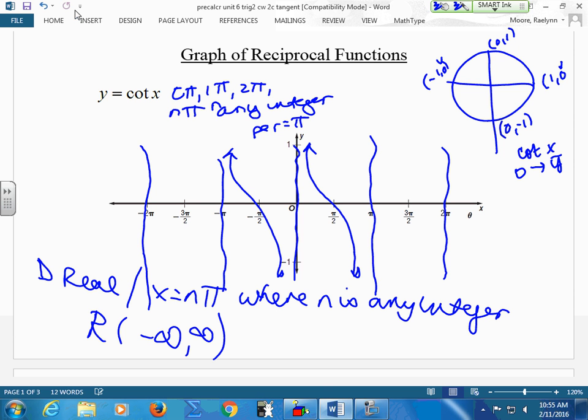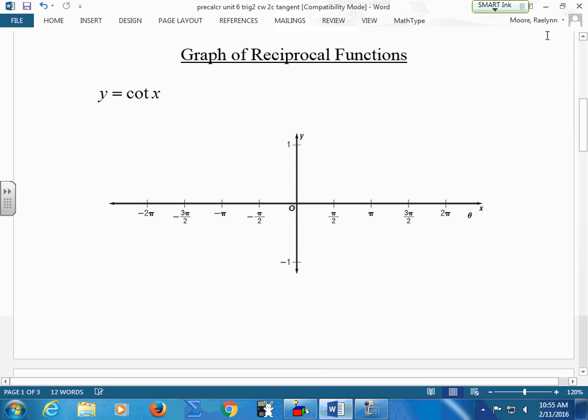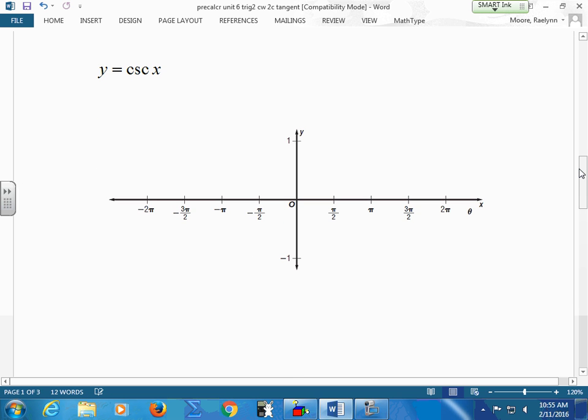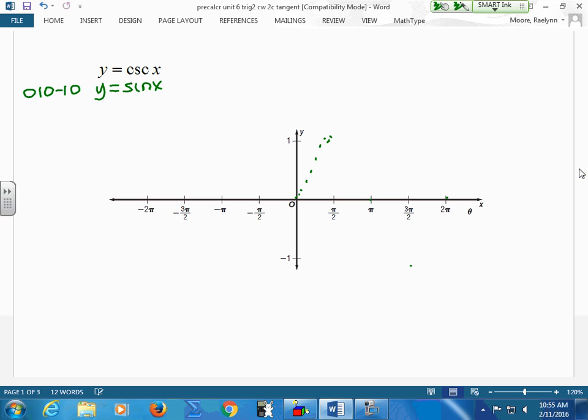Now, we're going to do the reciprocals. The reciprocals of sine and cosine. And we're going to find they have a little pattern too. So we left off here yesterday. What is cosecant the reciprocal of? Sine. So I'm going to start and just put a little sine curve out here. I'm just going to put it in dotted lines. My sine goes 0, 1, 0, negative 1, 0. So it's going to look like this.